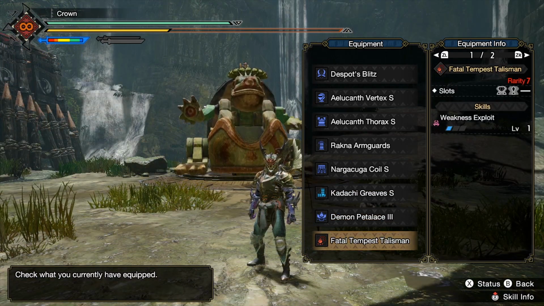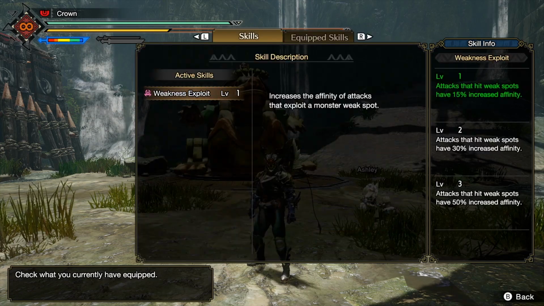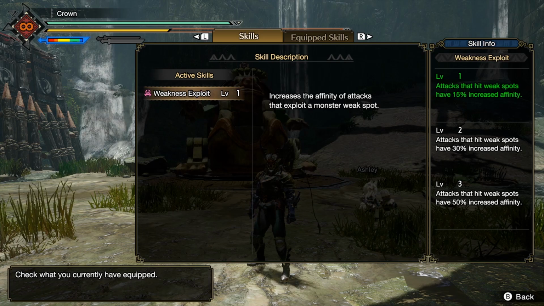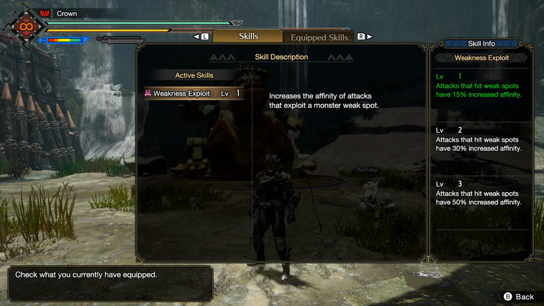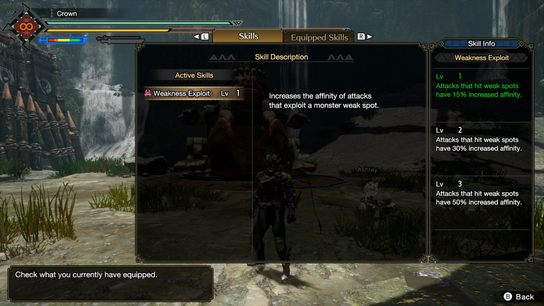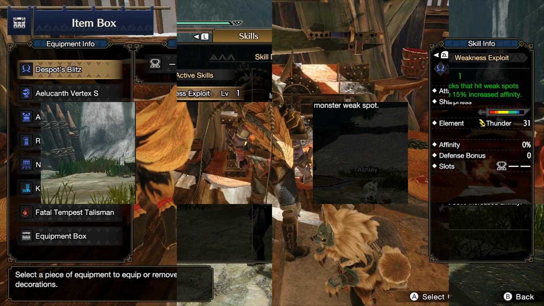Here I'm using a Fatal Tempest Talisman, and it comes with Weakness Exploit level 1. I wasn't lucky enough to get Weakness Exploit level 2. And for those of you who don't know, this is basically your favorite skill in the game right now as a whole. It increases the affinity of attacks that hit weak spots, as long as it's a weak spot. So if it's a gray number, you're not getting this extra affinity, but if it's a weak spot, you are. Now let's get into the decoration segment of the video.